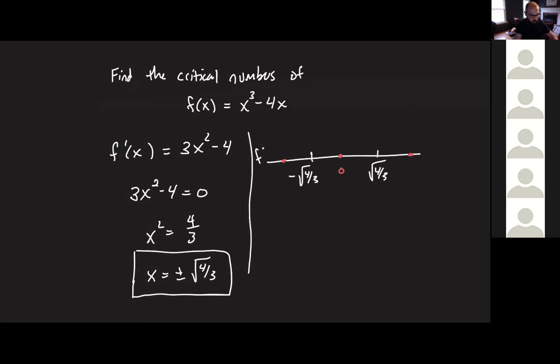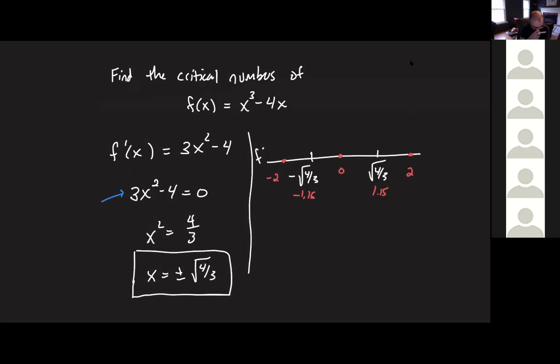So to help us out here, if you want to think about it this way, you could think about these as numbers. So this is about 1.15 and negative 1.15. Okay, so approximately. So what we can do is I can pick another value that's bigger than 1.15, say 2, and over here I could pick negative 2. And so what we want to do is I want to know if I plug my values over here back into the derivative, do I get something that's positive or do I get something that's negative?